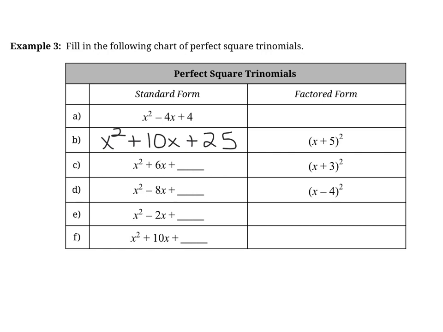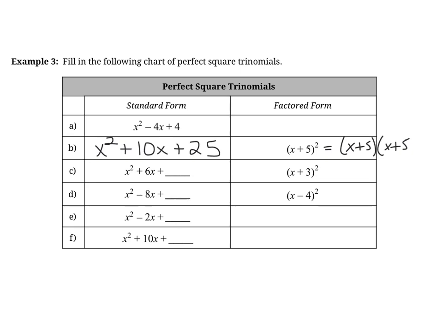And there we go. So if I were to take this equation in standard form and factor it, it would give me x plus 5 squared. Now remember, just so you don't forget, x plus 5 squared is the same thing as saying x plus 5 times x plus 5. It's just that we make it a bit simpler by putting the squared because it's the same thing written twice.